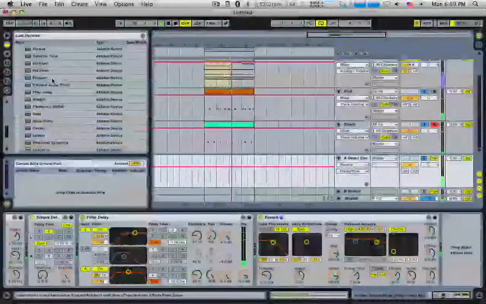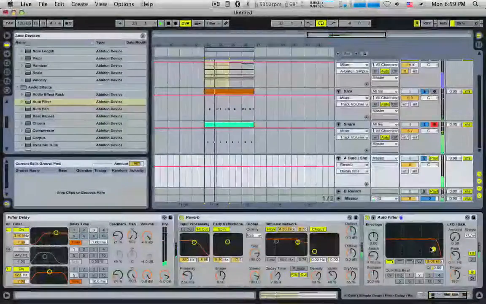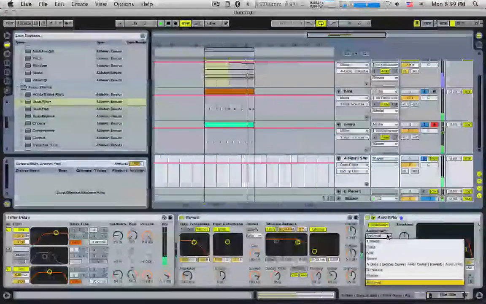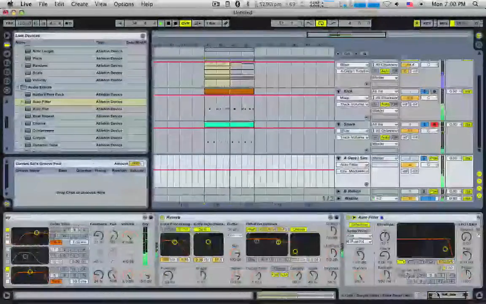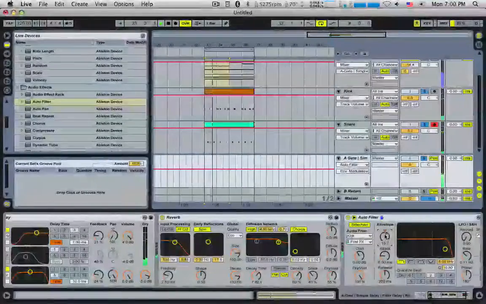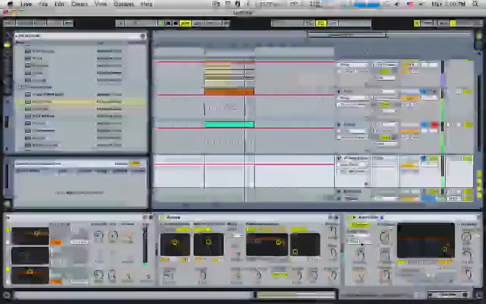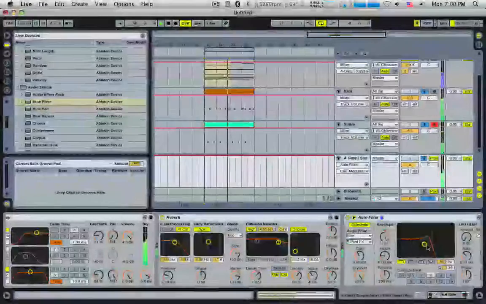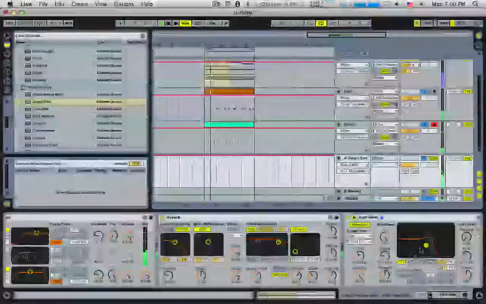And we could put an auto filter on here. Now, just like the others, we have our little sidechain button here. We can turn sidechaining on, take the audio from, let's just use the kick. And now if we bring the envelope amount up, we've got an attack and a release envelope, and this knob tells us how much of that envelope we want to apply to the actual cutoff point of our filter. So we can bring that up, and it's coming from the kick. Every time the kick hits, this is actually going up and down.